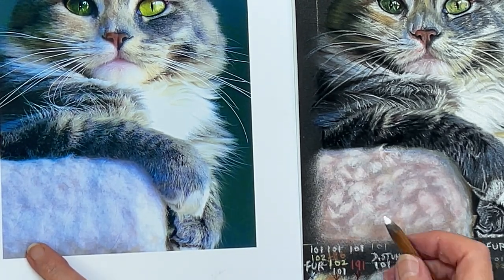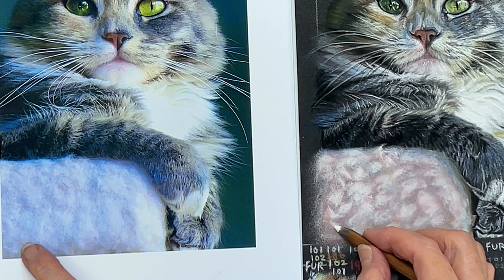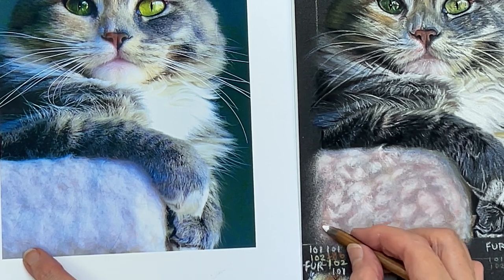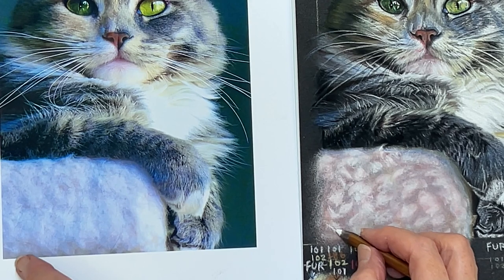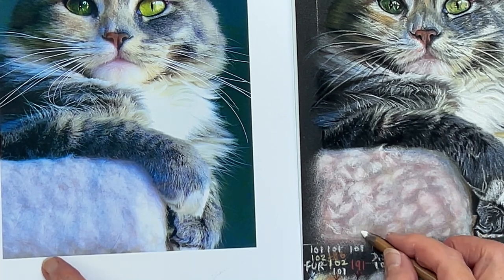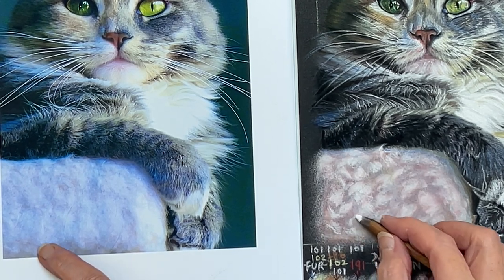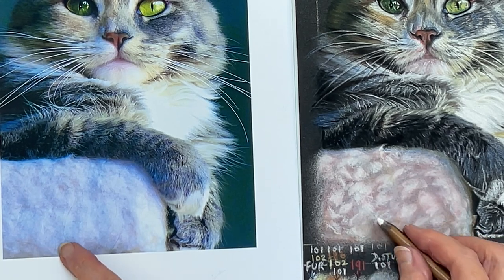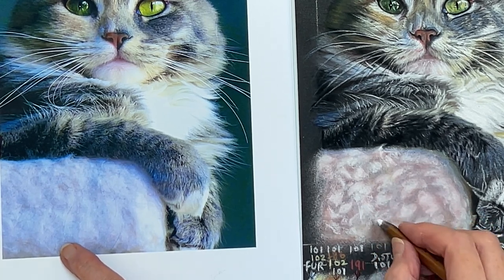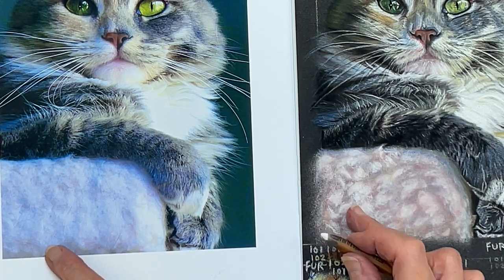These patches of white, again, just try not to put them over all of the areas, just in the middle of the fluffiness, and then it'll just be the highlight on top of the fabric. There's a line there, and put that in. It's quite nice. And then I've got the fluffiness coming around here, and a little bit over there. The little line there. Things like that will make it look real. When you're finished, you'll be amazed how that will work.